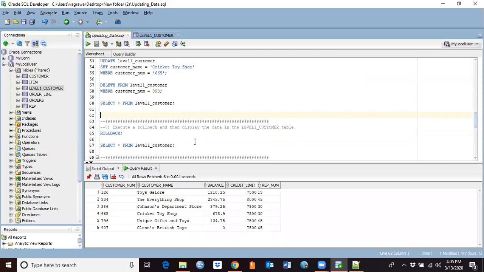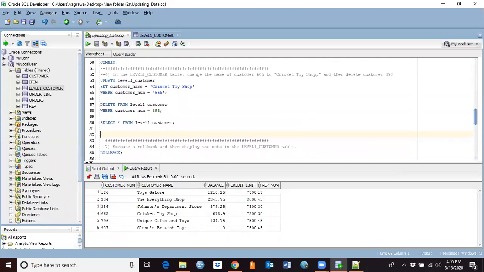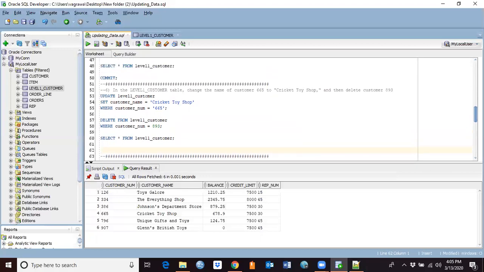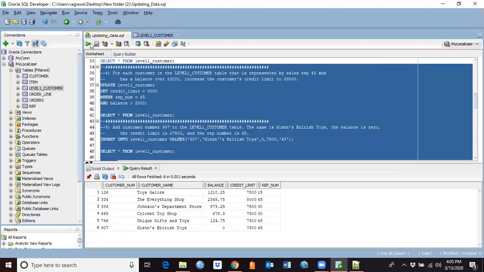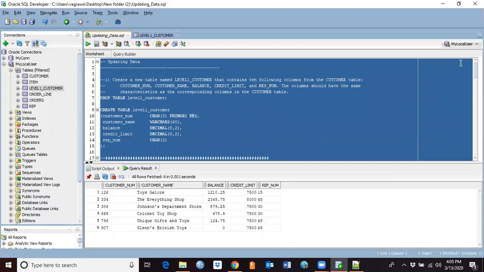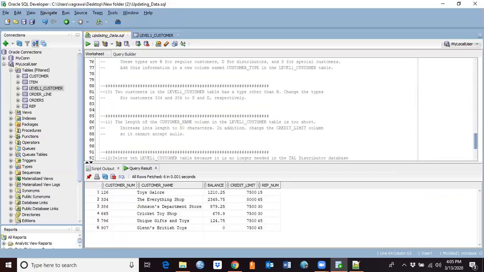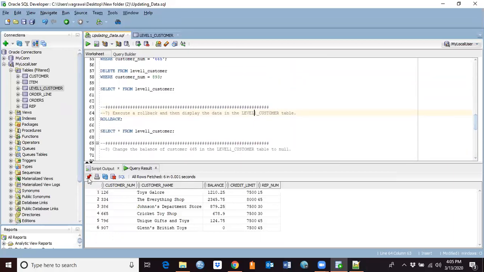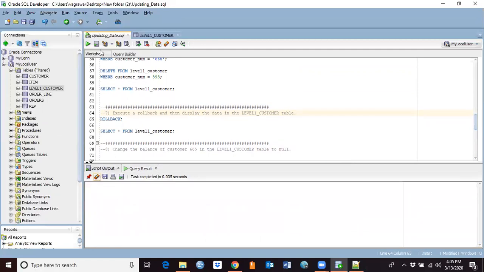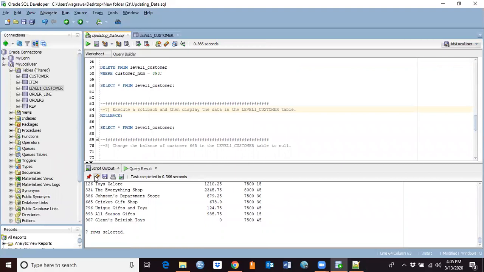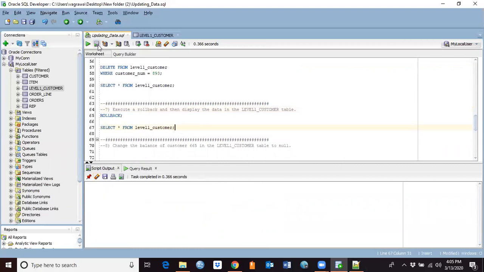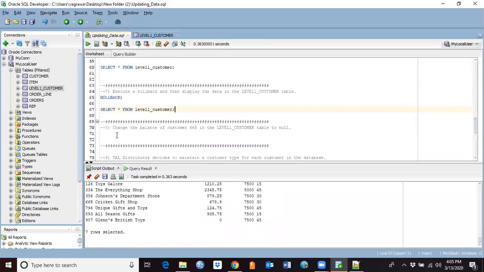We have to somehow do that here again. I'm just gonna run everything so far, or what we can do is we can run it as a script and it's gonna change everything as forwarded. I've already taken out the commit here. So if I just execute everything, we got everything we had here. 7 rows selected.